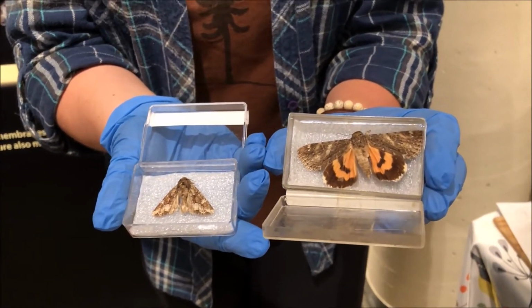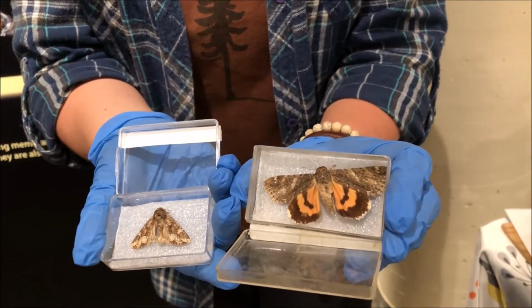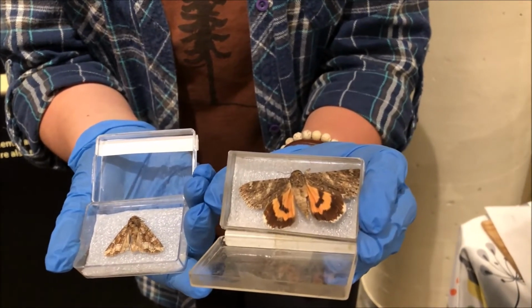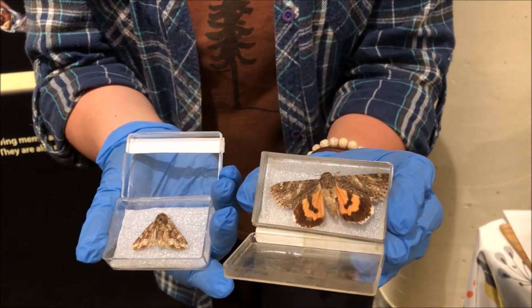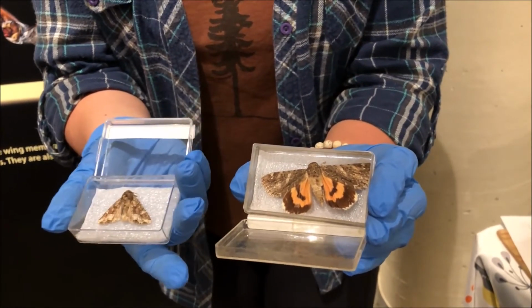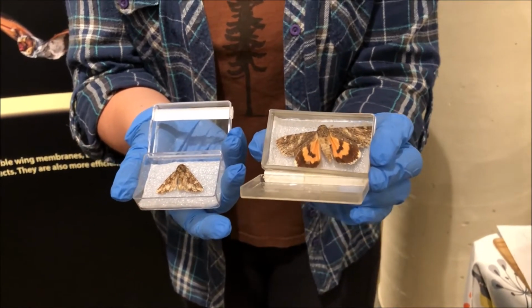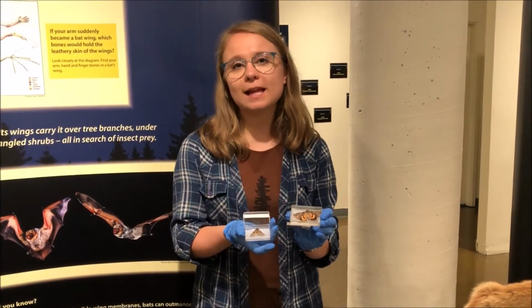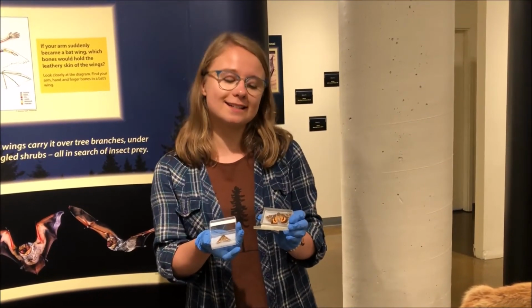And you'll see that both of these moths have a lot of gray and brown and cream on their wings, and that helps them to camouflage and stay hidden. But you'll notice that the Underwing moth also has a pair of bright orange wings. Now, if there is a predator, something that wants to eat them, and they want to scare that predator, they'll flash their orange wings to shock them so that it gives the moth just a second to make a quick escape. And if you want to help these pollinators finish up their work so that they can have some fun and go to a party, then you can try planting white or cream-colored flowers in your garden, because that's easier for moths to see at night.